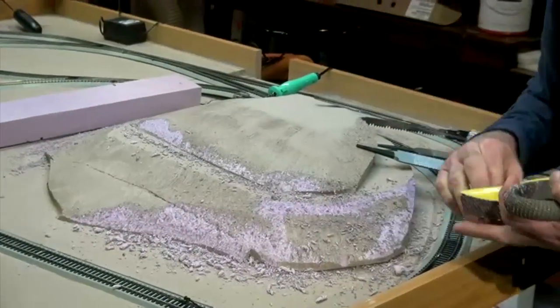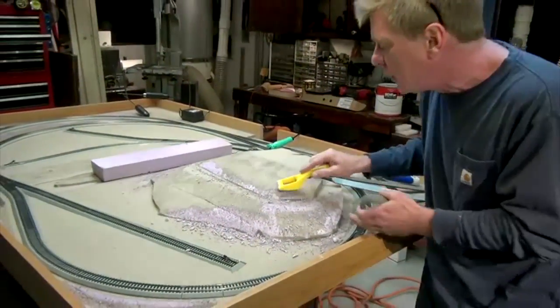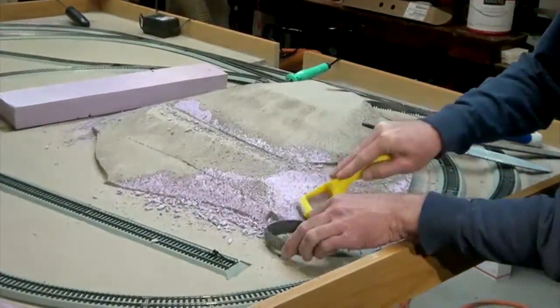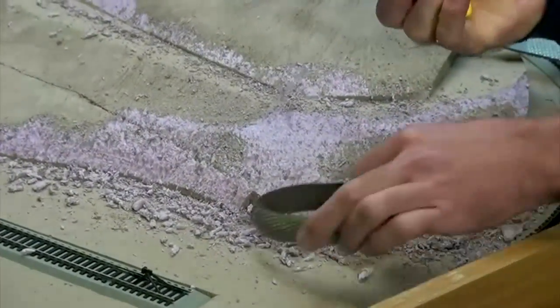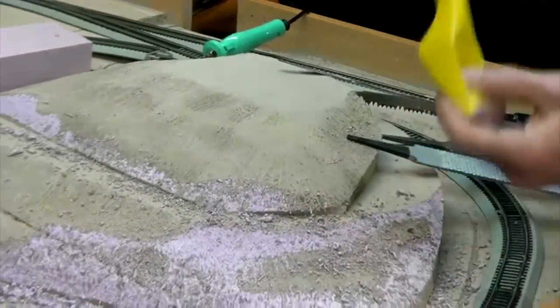Then, to do the final carving on a scene like this, after I get it all smooth, I take a Stanley small handheld Surform planer. What this is great for is smoothing contours. It's really nice to blend in scenery, and it's fast. I buy these about one every two to three months because once they get dull, they really slow down, but now this one's sharp and it works good.